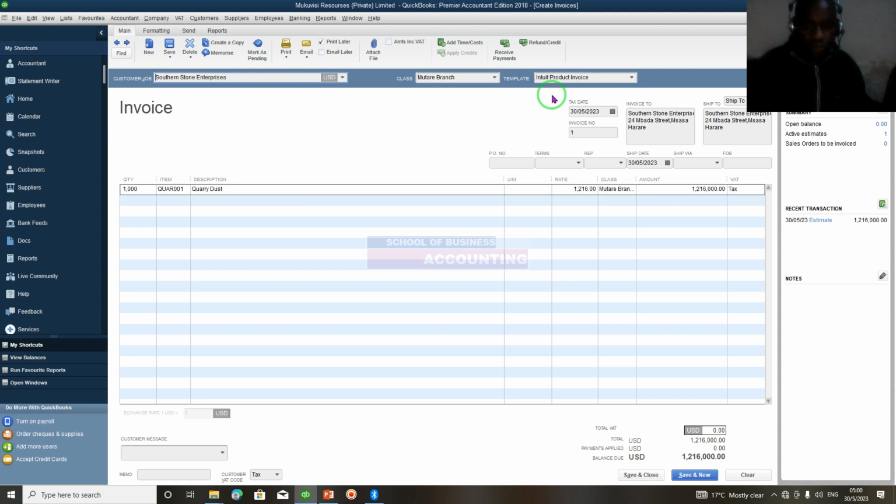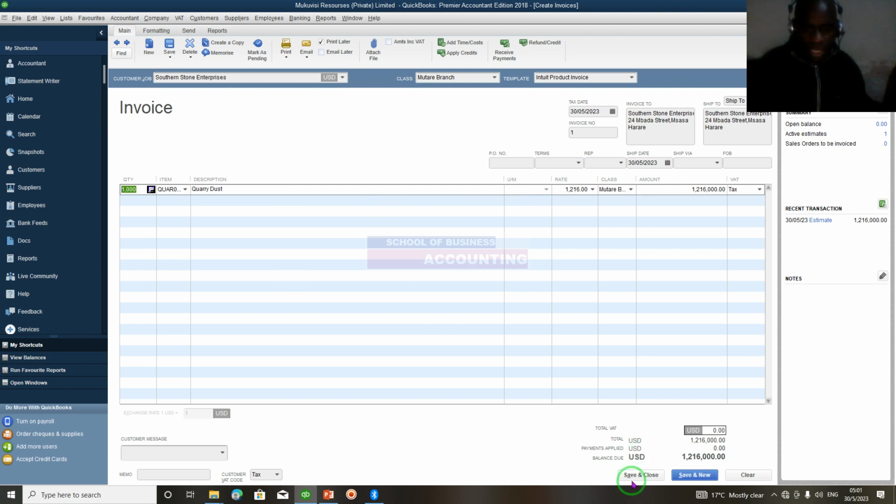When I click on OK, the details of the quotation which I did previously will load up. The class will load up, the date will load up, and these are the details. Then down here, you'll find the quantity which we had quoted, the item, the price, and the total. If the quantity has changed, we can always change it. Probably it has increased to 1.5, we could always change this. If it is the same details as on the quotation, you won't have to change anything.